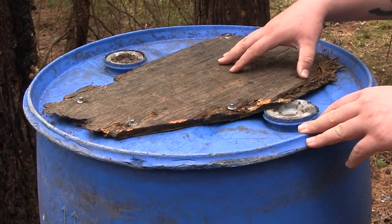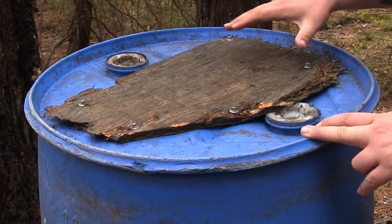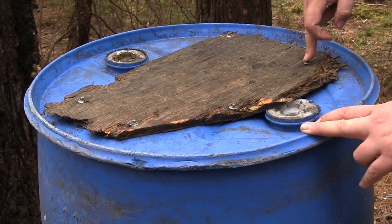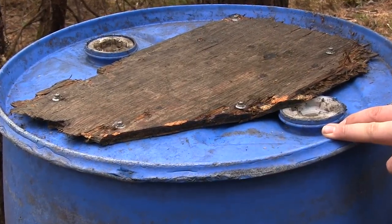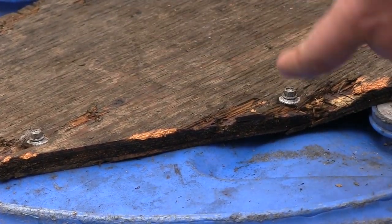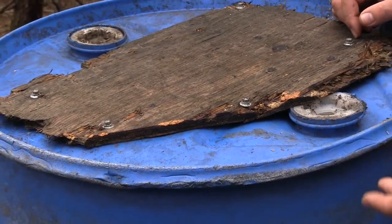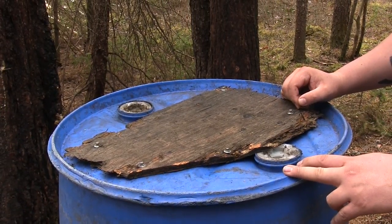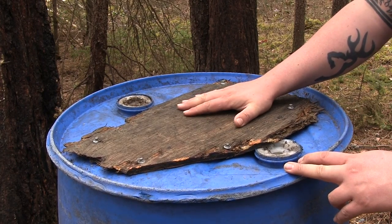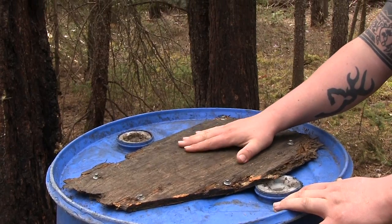For the lid on these, to make something super simple, I just cut a hole out and then got an old piece of plywood that I toss over top, put a few little screws in it, and then I just bring my impact drill when I come in to bait, pop it off, and then it doesn't matter if the holes line up — I just drill it back in anywhere on the barrel. Works good; the bears don't try to rip it off. Obviously if they really wanted to get in they could, but they get enough food out that it doesn't bother them. So that's if you want to do it very cheap. If you can find old plastic barrels, a lot of the metal ones have the locking rings like the other plastic barrel, but this works just as good.